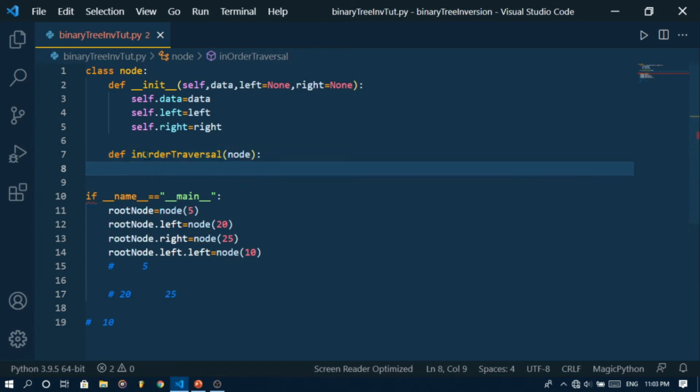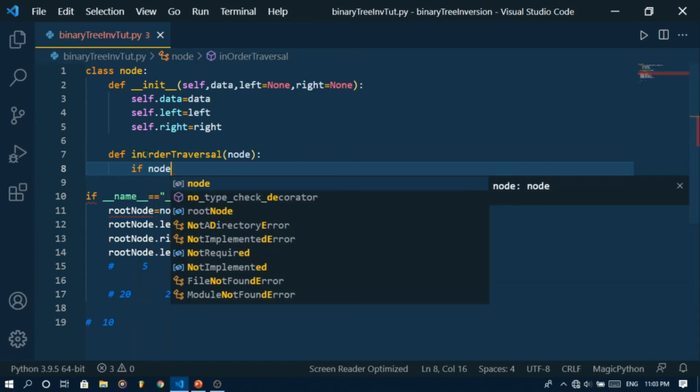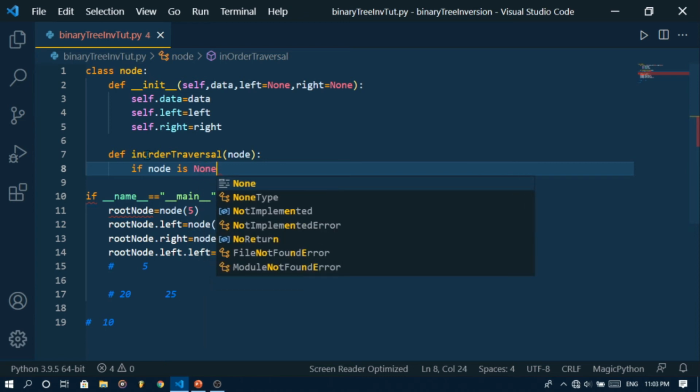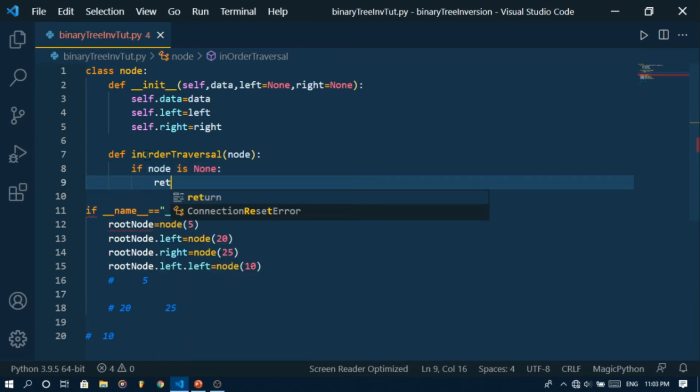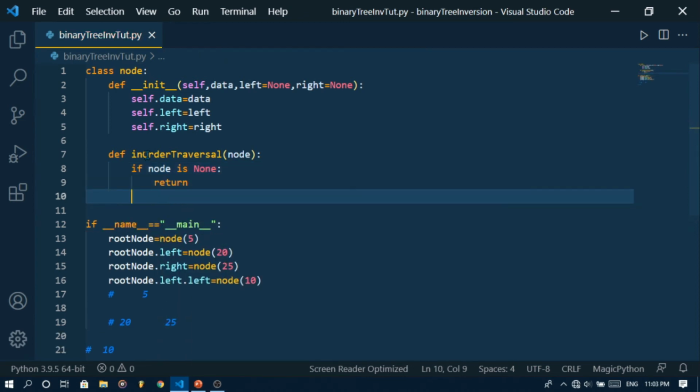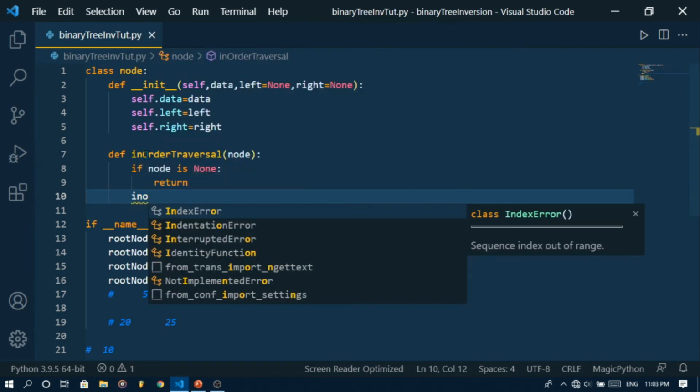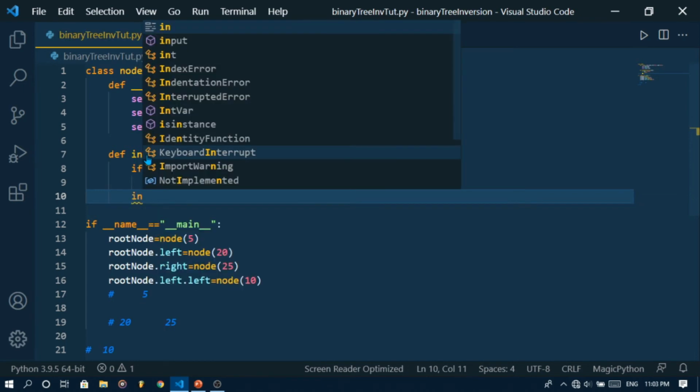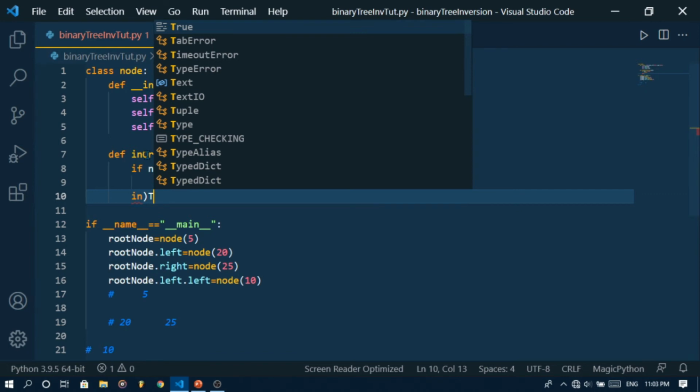Let me give a node. We will recursively do this. If node is none, then we will just return, and then I will call this in order traversal method.